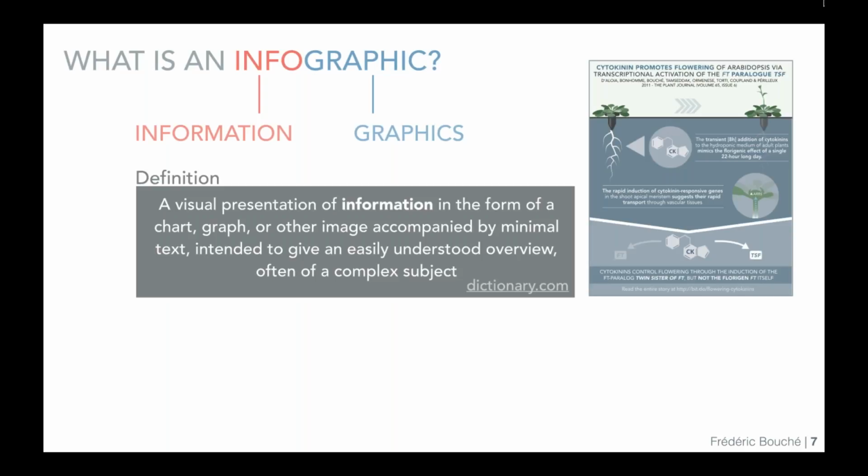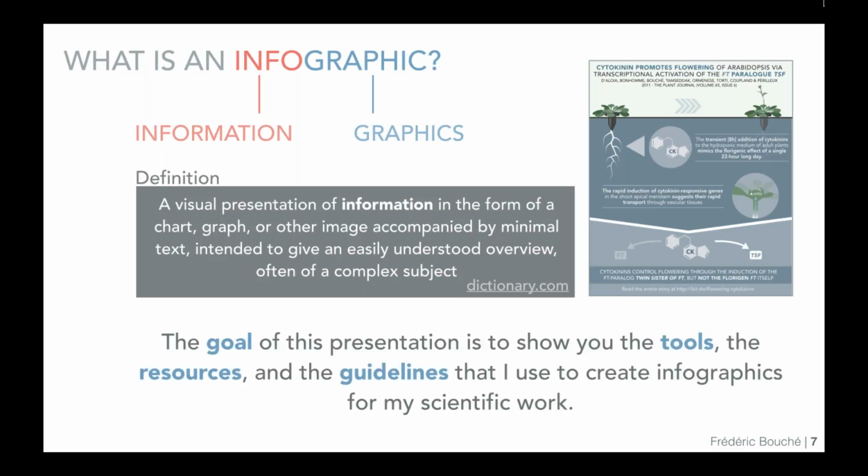So an infographic is a visual presentation of information in the form of a chart, graph, or other image accompanied by minimal text and intended to give an easily understood overview, often of a complex subject. So this is what you see here on the right-hand side of the screen. It was a pretty complex article, but I could break it down into small pieces and present it in a clear and manageable way, and that basically any scientist can understand. So the goal of this presentation is to show you the different resources, guidelines, and techniques I use to create infographics for my scientific work. So here, infographics is actually a graphical abstract.